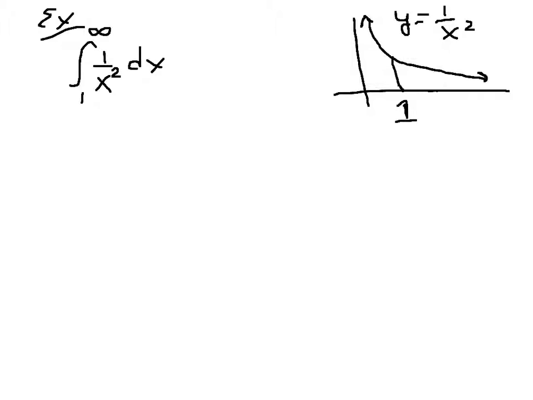Okay, well, so let's look at this one. It's almost the same. I mean, the graph is very similar. You know, when you graph 1 over x squared or 1 over x in the first quadrant, it's pretty impossible to know which is which, unless they're both graphed on the same set of axes. And so we want to get some idea of what this area is, or what this improper integral is.